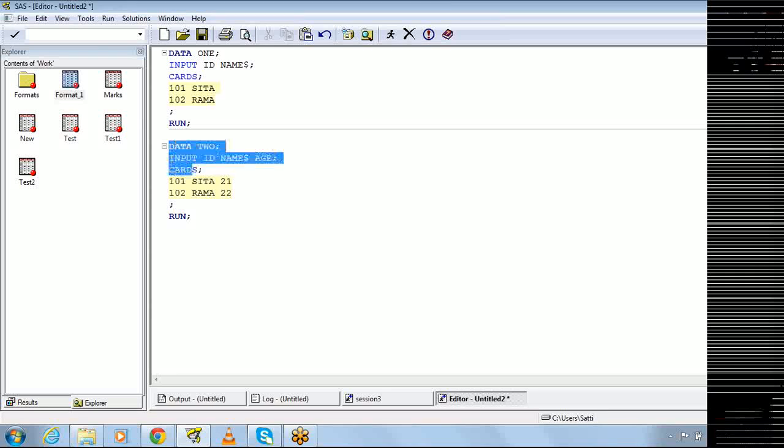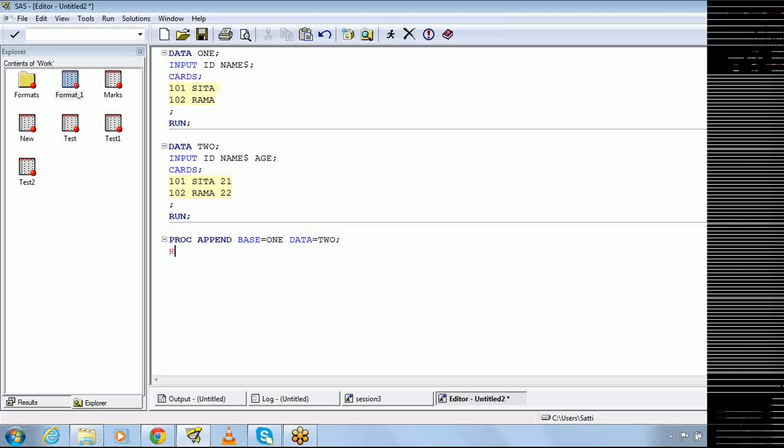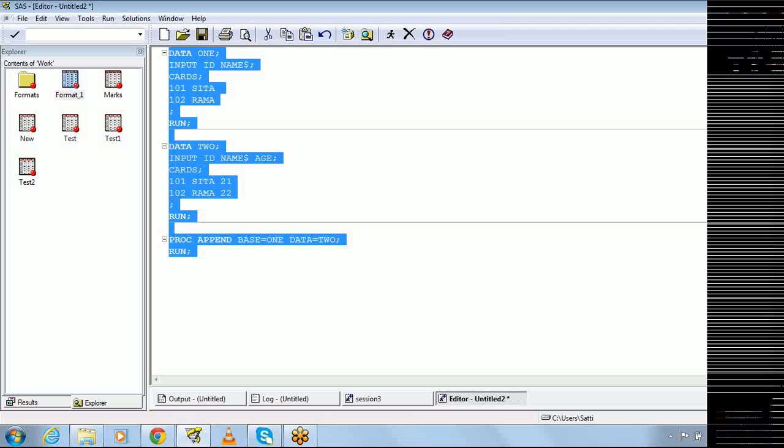Write proc append. Proc append, base equal to 1, data equal to 2. Execute both the data steps first. No, not append.